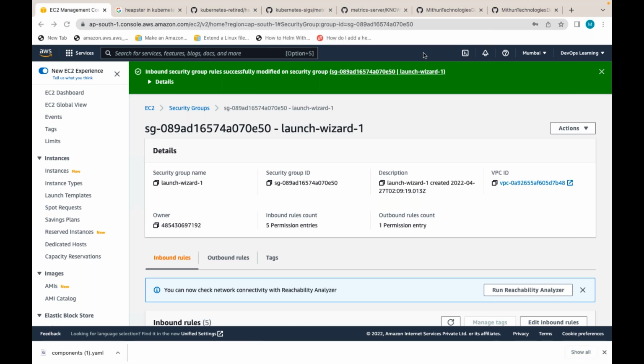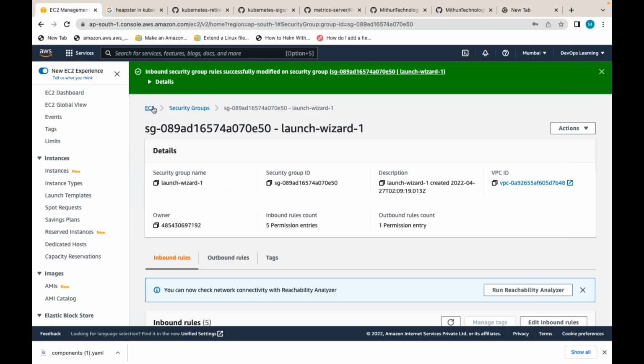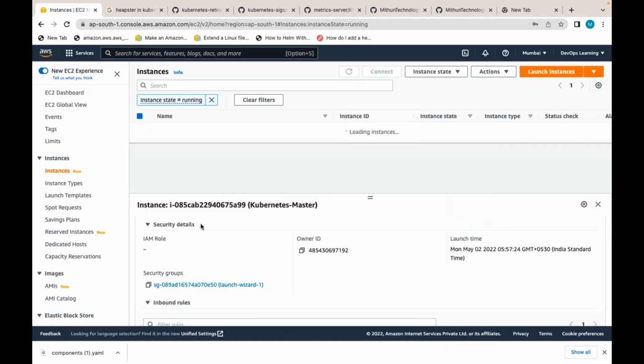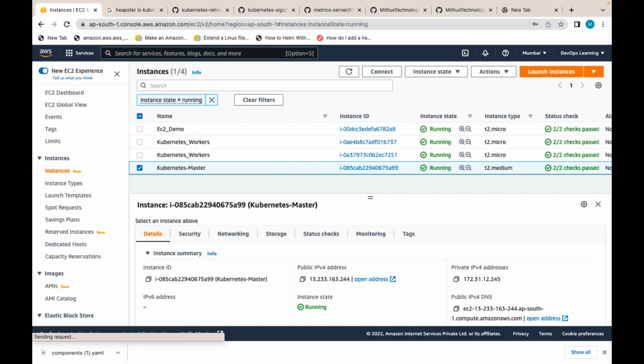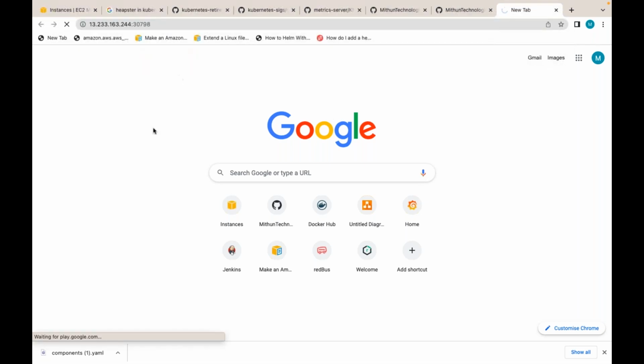So let me access that using node IP and node port. That NodePort is this one from outside, and from whatever server where I have opened that port, I think I have opened from this server. Let me use that port here. Am I getting a response from outside also? Am I able to access that sample application?